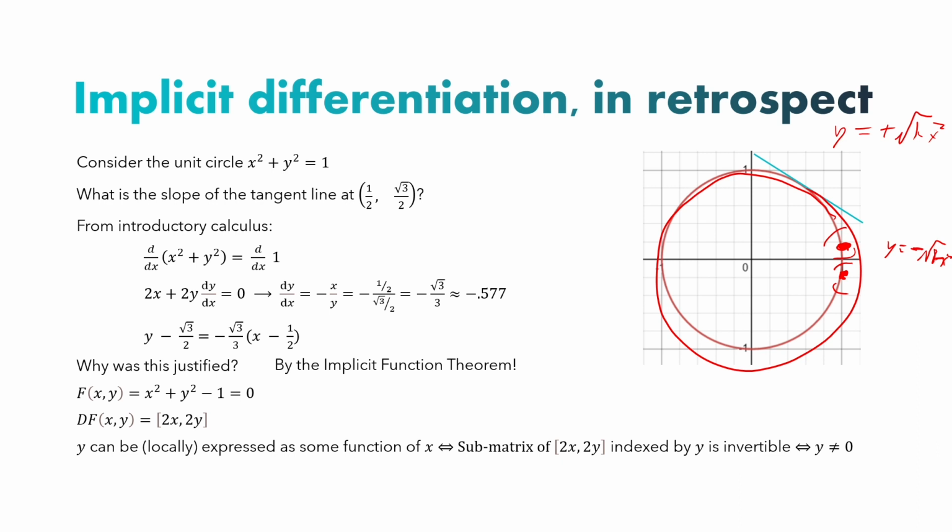So anyways, now we have a sharper understanding of why and when we are able to perform implicit differentiation. And the answer is not because your calculus teacher or textbook simply told you so, but rather it's because of this theorem that was behind the scenes the entire time. So calculus is one of these slippery subjects that sometimes everything is completely justified and sometimes things are just asserted at you as true. I've never been a fan of this, but this is how it is. But if nothing else, if you continue onwards, you do get that retrospective enlightenment that will make you appreciate the subject all that much more later on.